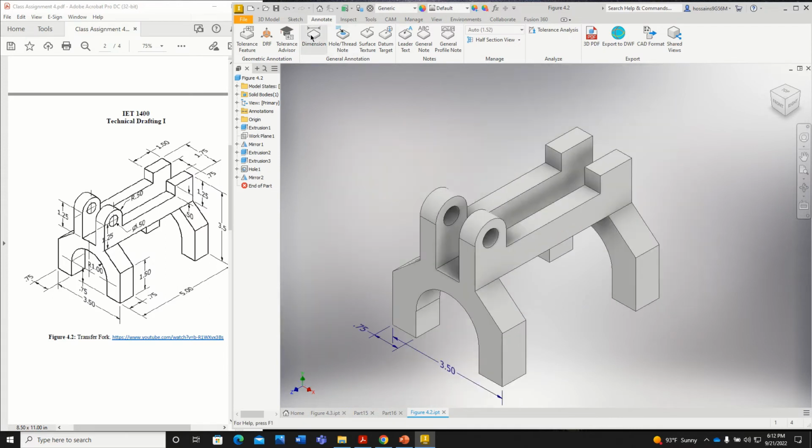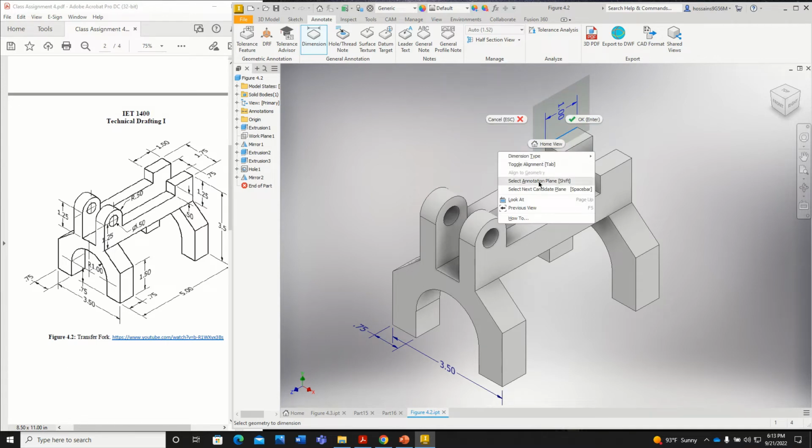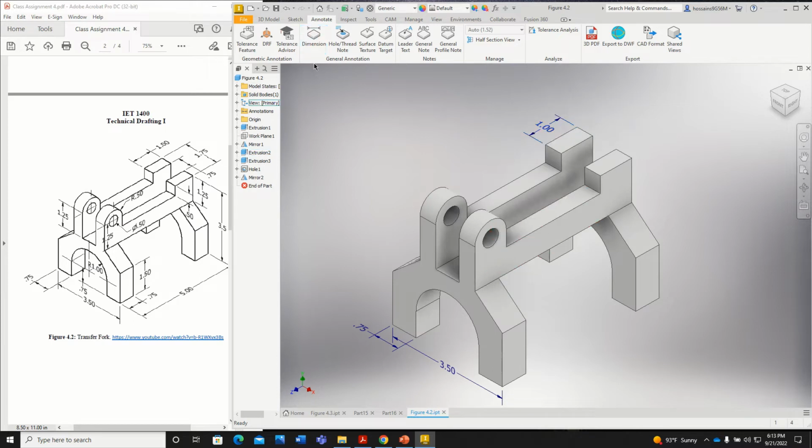Okay, dimension over here. You can change the plane by just right click and select the annotate plane. You can select this plane and it will change the direction of the dimension from here to here, which is 1.75. From here to here, 75.